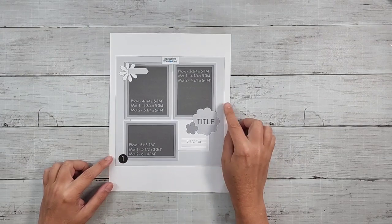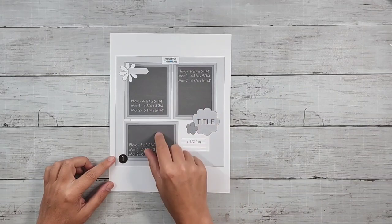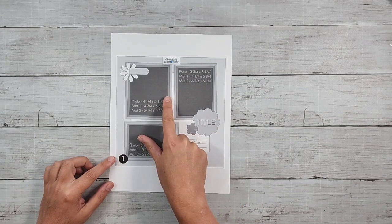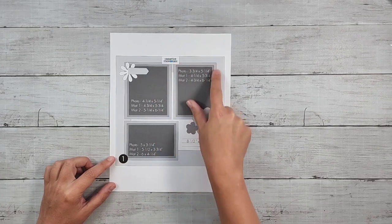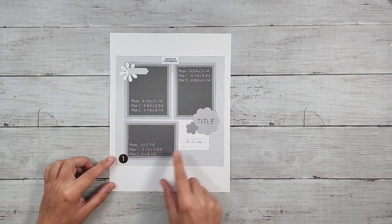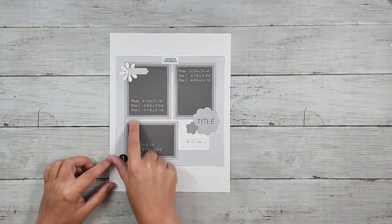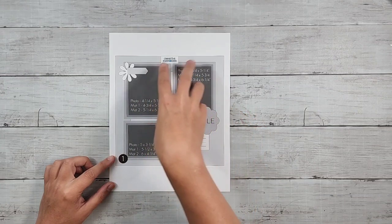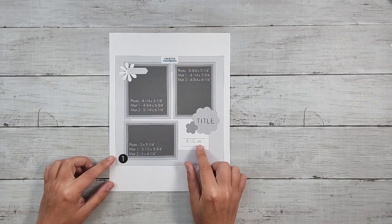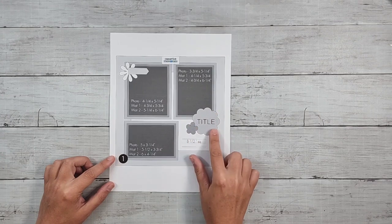This sketch is a single page sketch. It looks pretty straightforward — we have just three photos, double matted with chunky mats, almost a full half inch all the way around. There's also a square mat behind all three photos, kind of a block that ties them together and anchors them in place, leaving some room for journaling and embellishments.